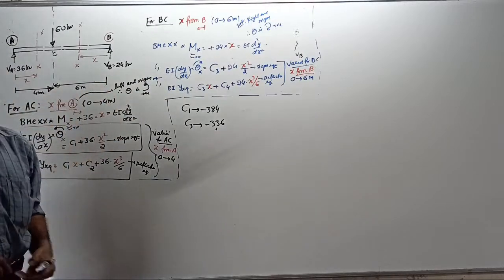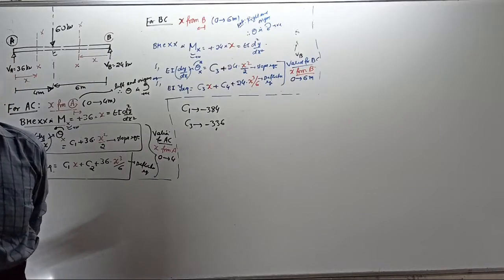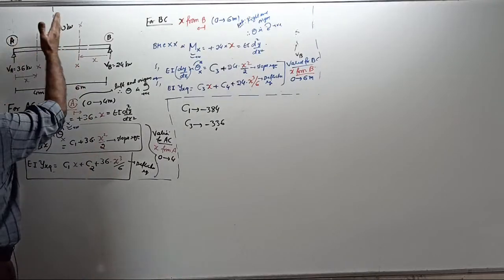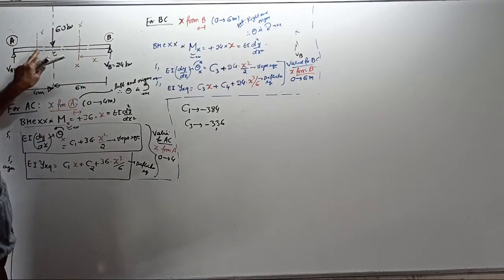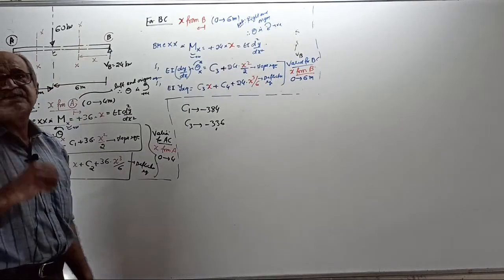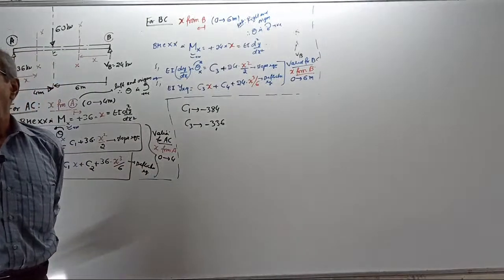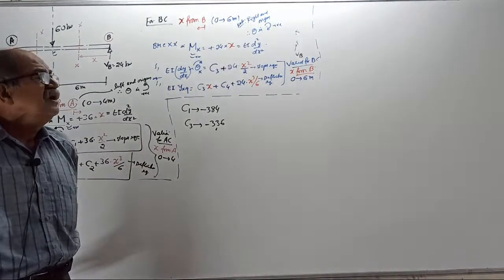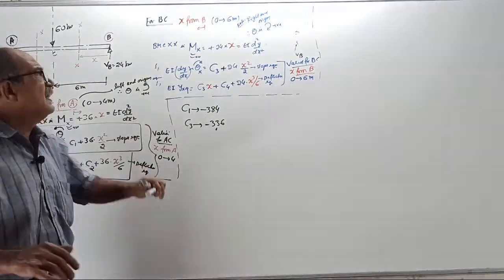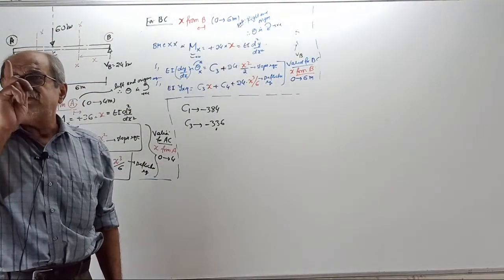See, now this will give a lot of trouble. All these difficulties will be taken care of by Macaulay's method, where even if any number of loads are there, suppose imagine one more load is there, then you require 3 sections, and C1, C2, then again C3, C4, again C5, C6, that way it will come. Therefore, the work will be very lengthy in the double integration method. Everything will be eliminated in Macaulay's method, where there is just one section.